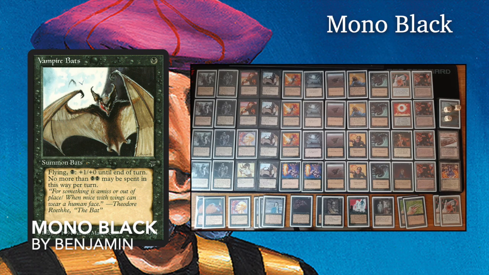And here we are going to continue with the deck techs. And I'm going to start with the deck of Benjamin. And here we see the deck of my opponent, Benjamin. So it's a mono black deck, but he's made some interesting choices.